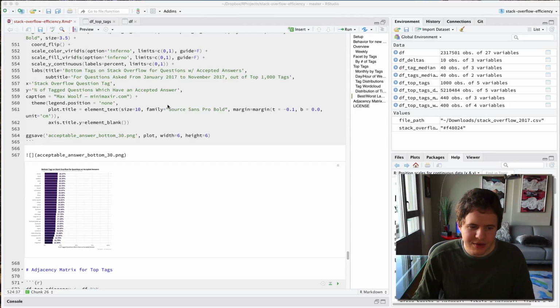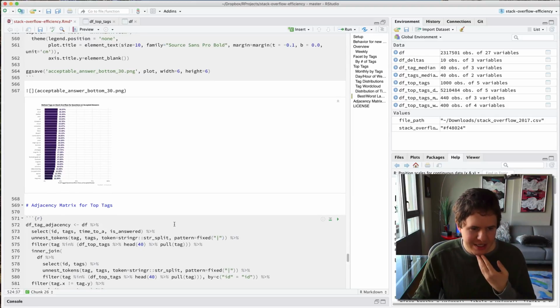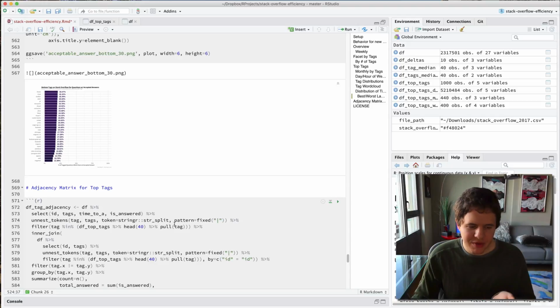Alright, lastly, I want to do the adjacency matrix, which is probably the weirdest one out of all of these in terms of ETL. If you're familiar with the graph network, I want to find the edges and aggregate them. I do essentially that for this adjacency matrix. To do that, with the distributions, I kind of join it on itself.